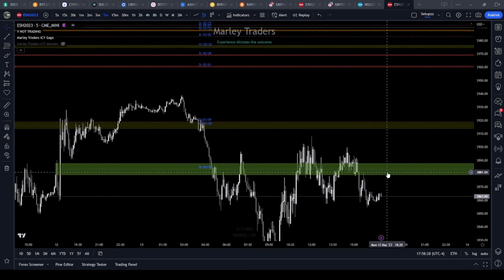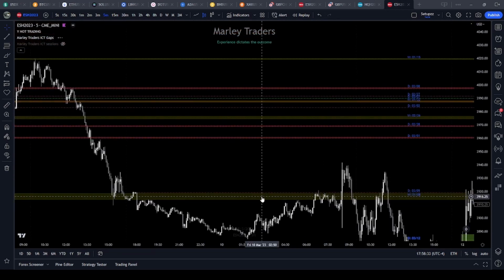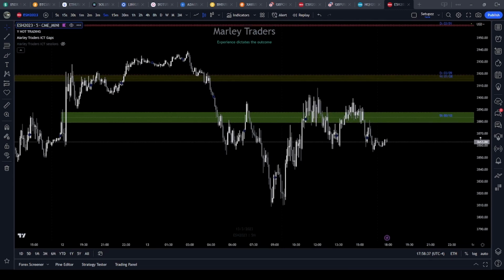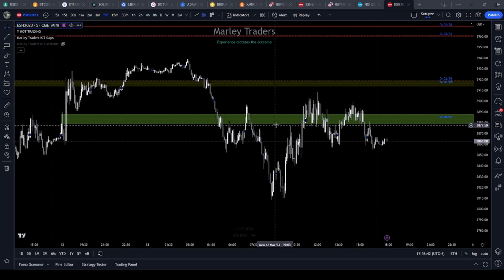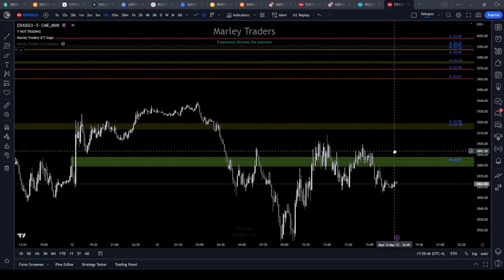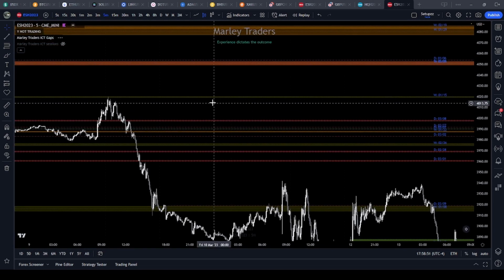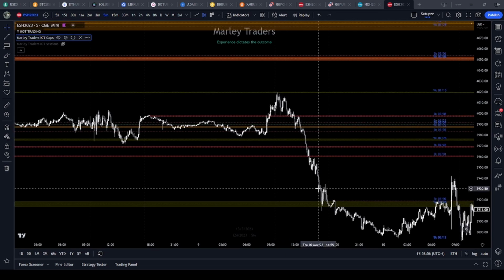So this is it. This is how you use it. You just mark those levels and then watch for a reaction. Now, today was a weird day, like I said before. But here you see it's also finding it hard to break back past this level. And more often than not, you will see a crazy rejection like this, to the tick, just reject. Now, you don't use these things in isolation, okay?